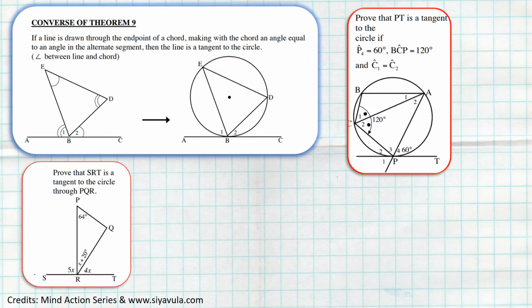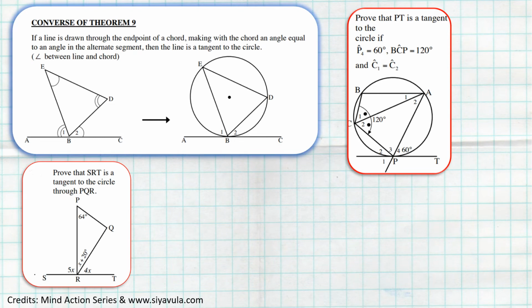Remember, the theorem states that the angle between the chord and the tangent will be equal to the angle subtended by the two other chords on the circumference. Now the converse is saying, if you find that there's an angle subtended by the two other chords on your circumference, then being equal to what?